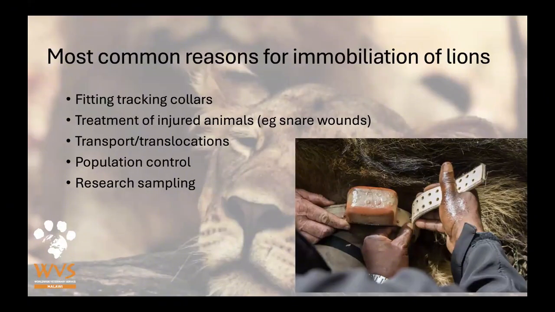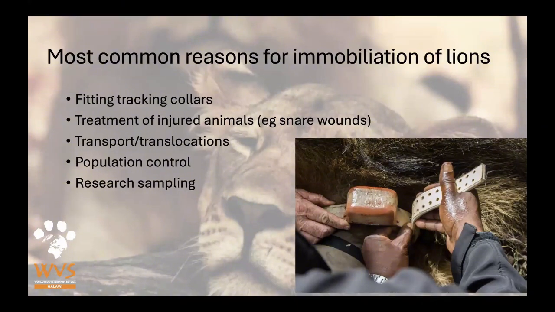The most common reasons why we immobilize lions are to fit tracking collars onto them, and this is, for one aspect, to monitor the population and their behavior, but it's also very important to protect communities around any reserves from human-wildlife conflict in case these animals break out. We might be required to treat any injured animals, especially if they are human-inflicted wounds. I mean, it's amazing what these animals do to each other. Sometimes there's literally half the jaw hanging off, but if it's a natural wound and they were fighting with each other, it's amazing how they recover from that.